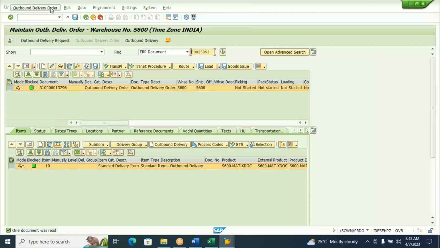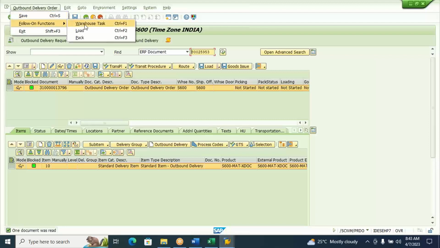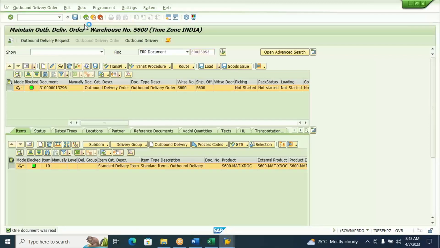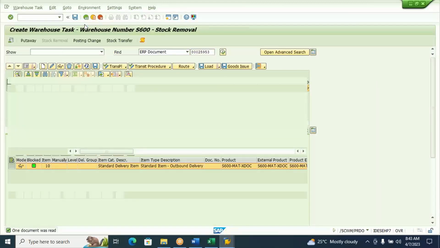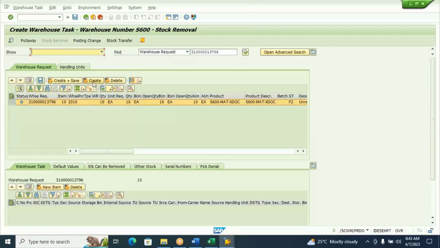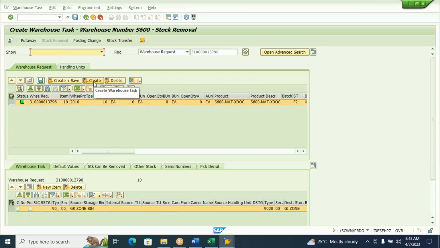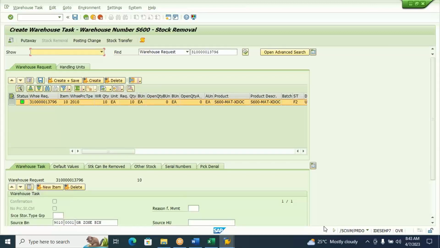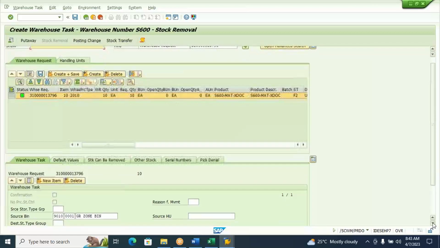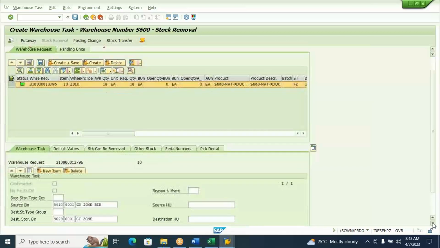Now create warehouse document pick list. Create. From where is it picking? GR zone only.